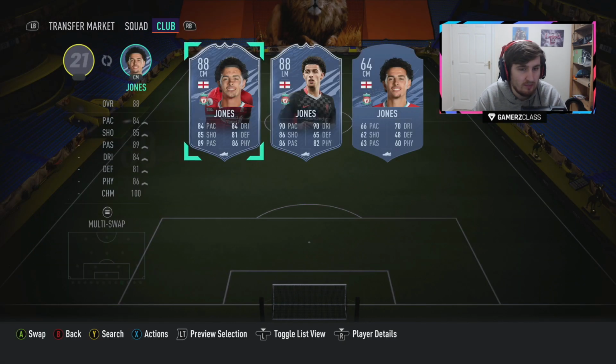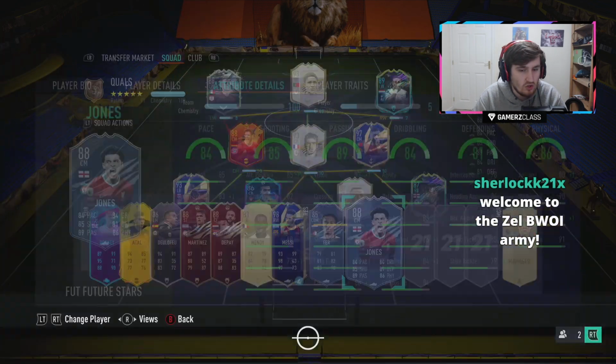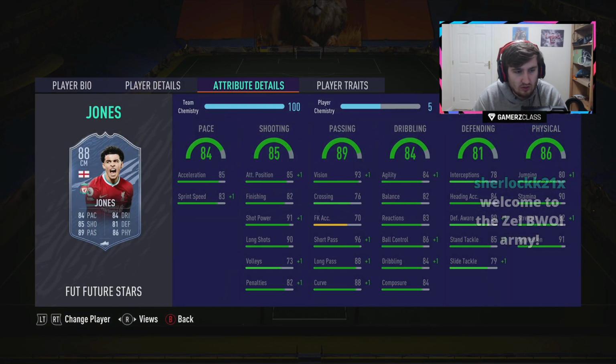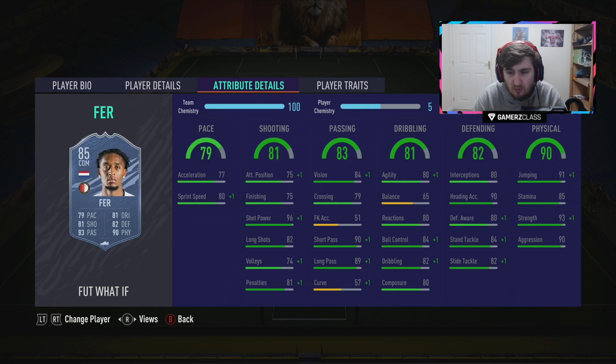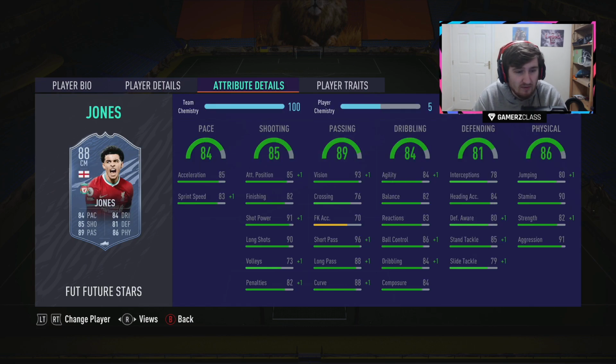I think Curtis Jones will be a bit better than a 64 come the future. Curtis Jones, a lot quicker. Better shot. But after a +2, it'll be pretty close. Curtis Jones definitely better at passing, better on the ball. Similar-ish defending, but a bit worse physically, especially with that 11 less strength. Curtis Jones, even with a +2 on Fer, would be better in my opinion, but it's again pretty close.